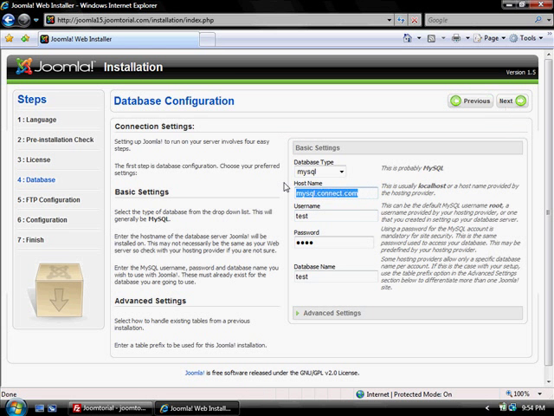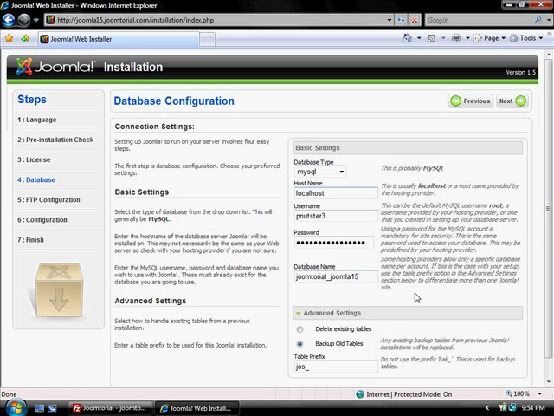In my case, my host name is localhost. My username is that. My password is that. And my database name is that. We can also have a peek at advanced settings.